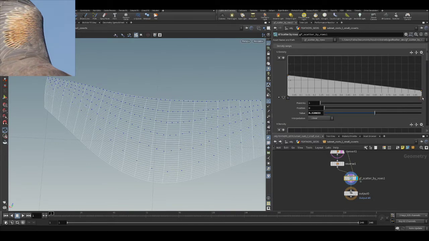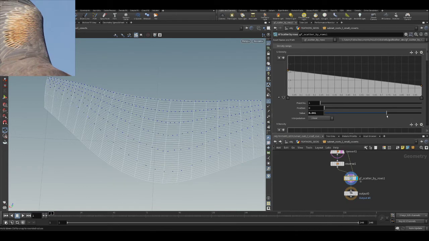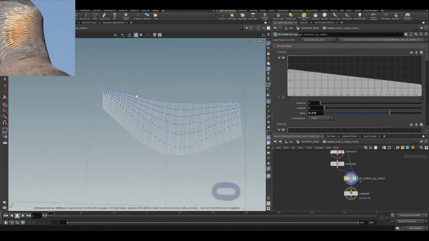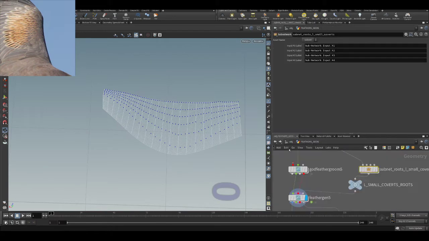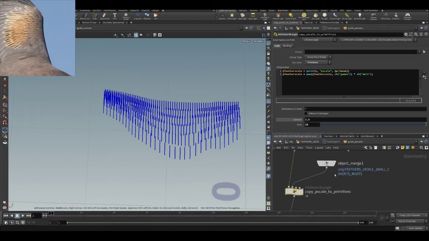Okay, yeah, we want to increase this, both of them. So we are getting more feathers. These are more feathers. And now we simply have to go inside these again, and we want to change the multiplier.